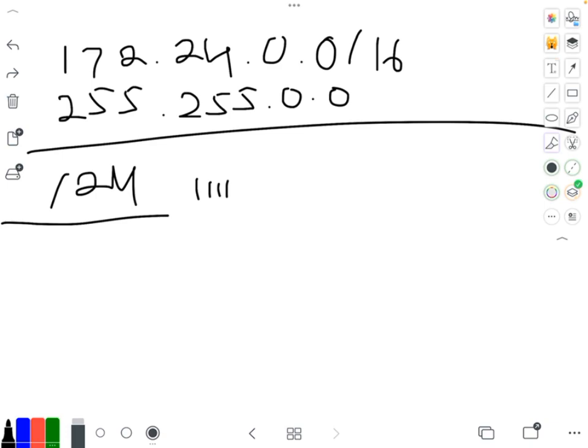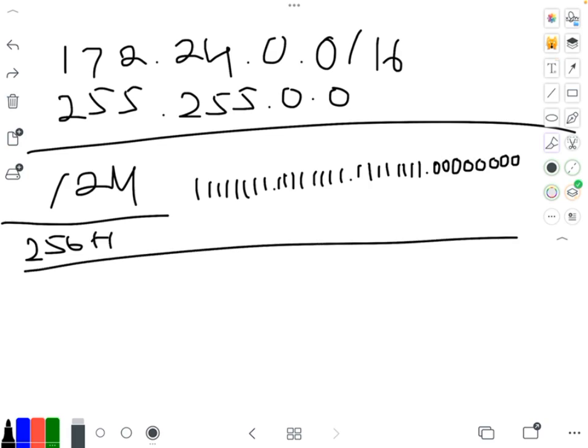Right. So as you know, the traditional subnet mask is /24, and this gives us a total of 256 hosts, right? And in order to get 5,000 hosts, we need to turn off bits just as we did with the previous router, right? So we are going to turn off 5 bits.